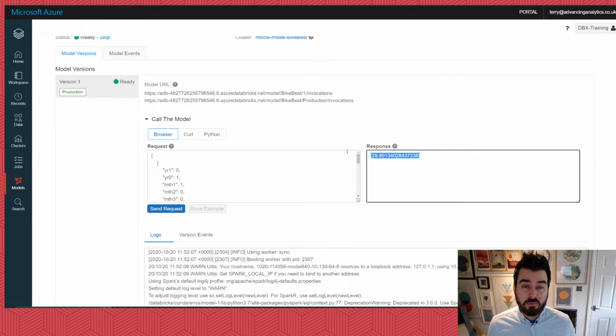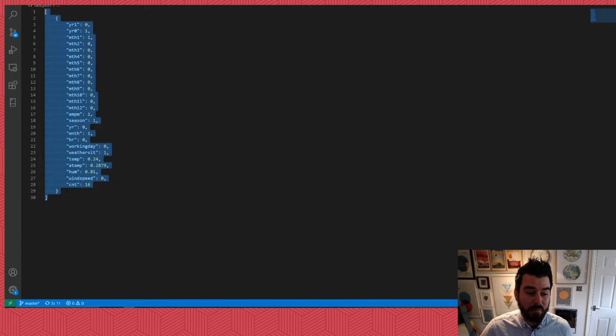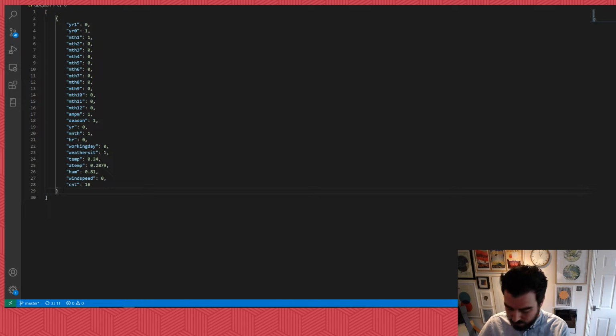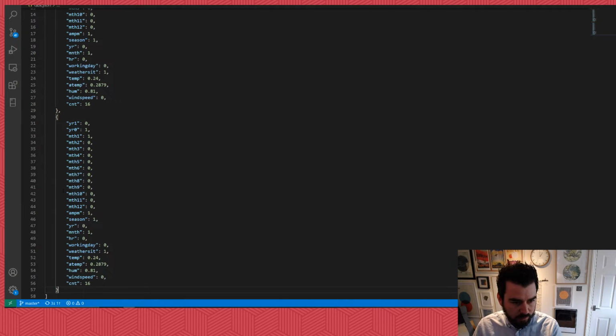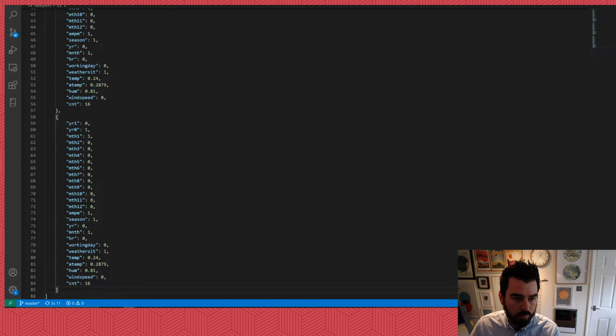So now that is my model deployed with a serving layer, and I can switch this around to try out different versions of my model. And what I can also do is, now that's a response that I can wrap up into an API or something from one of my applications. I could come in here, copy this, and hopefully if we drop in a couple more, let's drop in 3 more, let's change a couple of things in here.